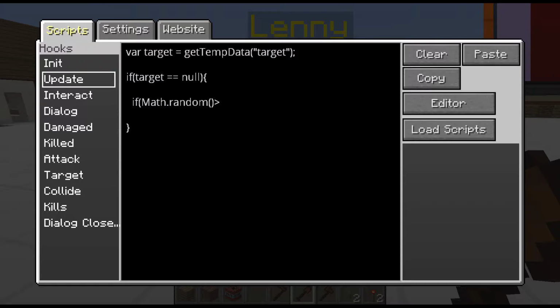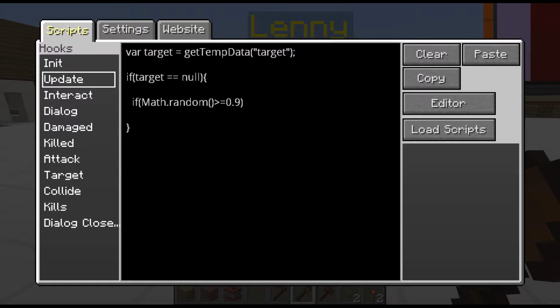So what I want is if this is above, let's say 0.9. So it's not going to happen often. Math.random has to return a value that is equal. Well, let's do greater than or equal to 0.9. So this is not going to happen very often. Essentially, this will happen 10% of the time.